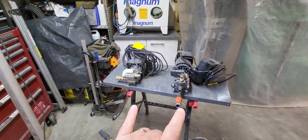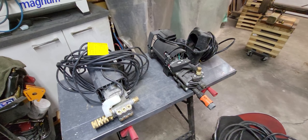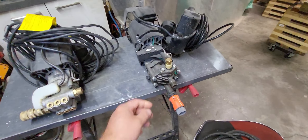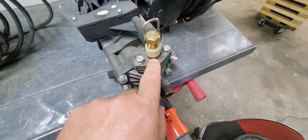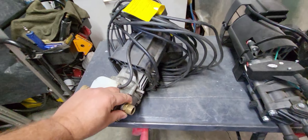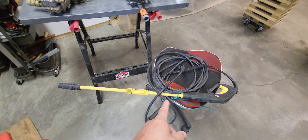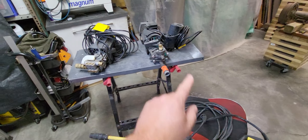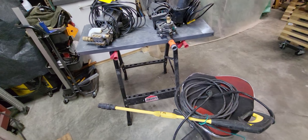Now if you know me, you know that I collect junk — anything that somebody wants to throw away I'll gladly take on. This pressure washer here looks like it froze and cracked the housing on it, so I think that one's probably garbage. This one here, I don't know what's wrong with it — I don't think anything's wrong with it other than it was missing a hose, so I've got a hose off this guy which might fit that guy and function properly. Let's see if that works.